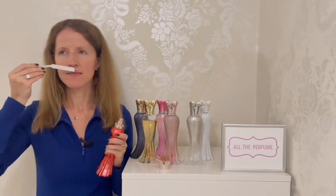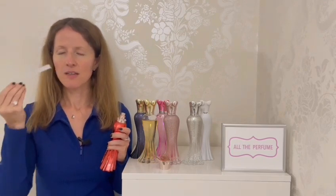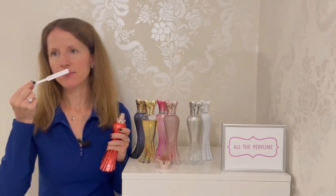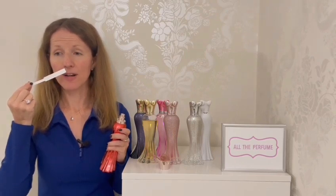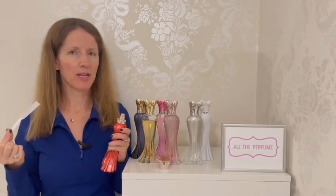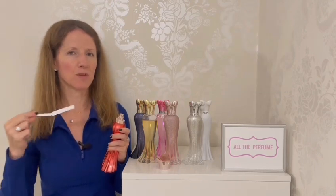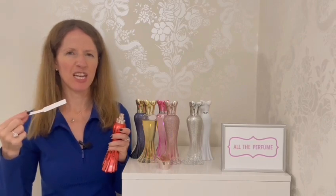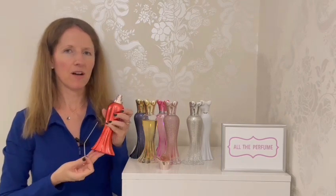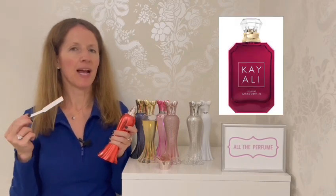The cherry is really strong in this and it's a little bit boozy. Oh, that's so good — I've worn this a few times. I can't really smell the cream but I do get the wood in the dry down, and it's also quite musky. For me this is a little bit like Ariana Grande's Sweet Like Candy — but where that one has blackberry and blackcurrant, this is what cherry does in its place. They don't share too many notes but they've got something in common.